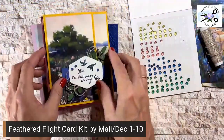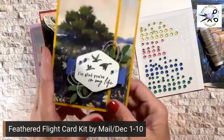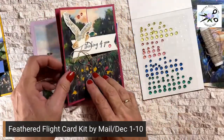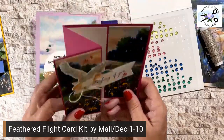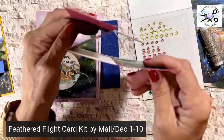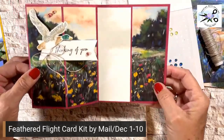The first card is a very simple fold — basically just trimming off a little excess and folding it over. The next one is also a very popular fun fold called the Z Fold. I never know why they call it Z Fold because it looks backwards — if you turn it upside down, then it's a Z Fold. But anyways, they call it the Z Fold, and that's the second card.